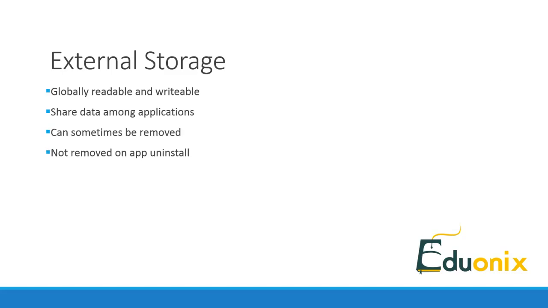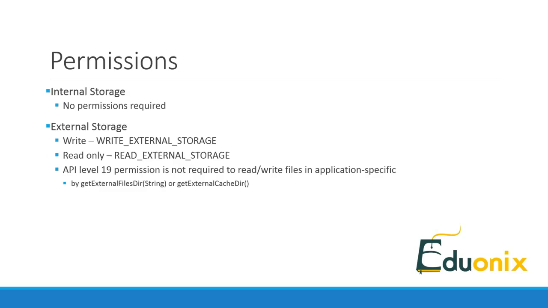In contrast to the files stored within the application file directory, the files saved to external storage will not be removed when the application is uninstalled. When utilizing file storage, specific permissions may be required in order to access the reading and writing capabilities. In the case of internal storage, no extra permissions are required to read or write files to the application file directory. In the case of external storage, the write external storage permission must be declared in the Android manifest in order to write files to the external file system.